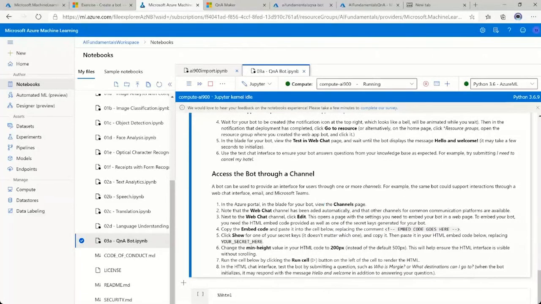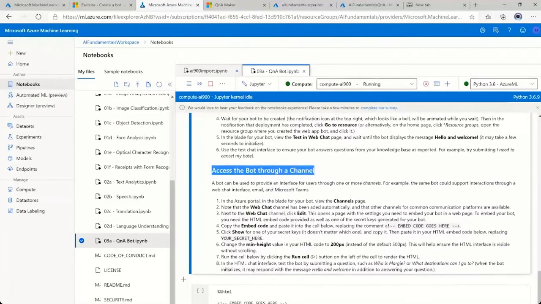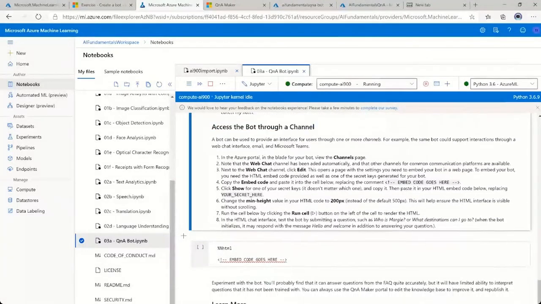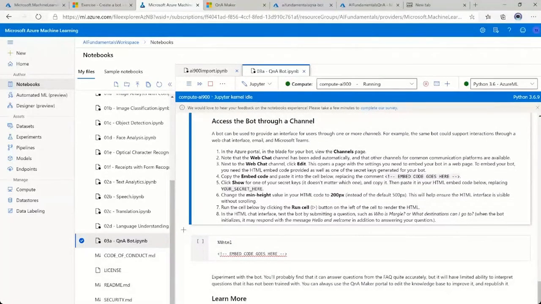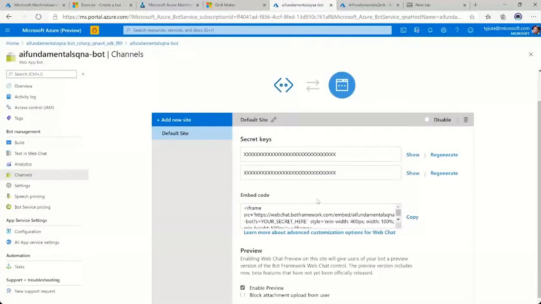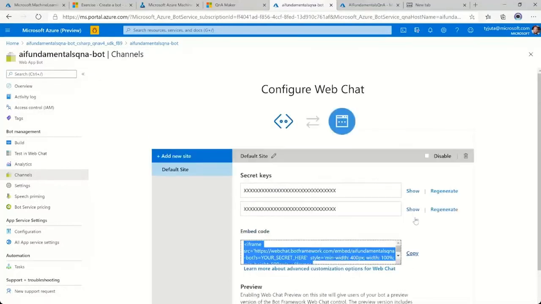So if we're here, access the bot through a channel, and in the web chat, we're gonna edit, and then we're gonna take the HTML embedded code. I'll show you this. And we'll paste this instead of the embed code goes here, which is actually here in the code below. So I'm going to the fundamentals bot and the embedded code. I'm gonna click the copy button.